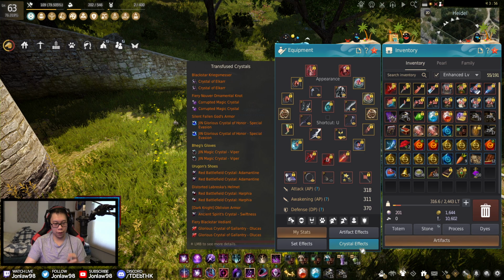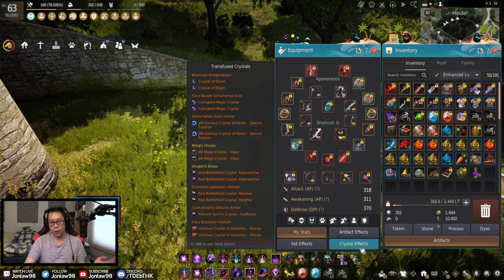Silent Fallen God, which is the armor. We have Jinn special evasions. If you don't have Jinns, just get the regular ones or literally any other special evasion crystal. This is the one thing I'm actually scared of. With the Jinn special evasions, it's not the cost that's the issue.